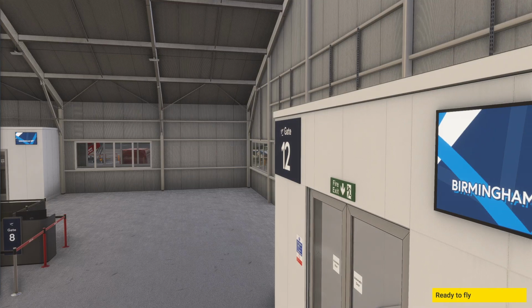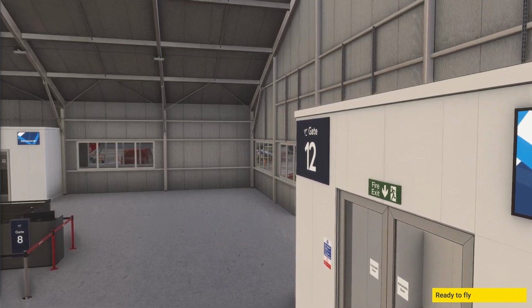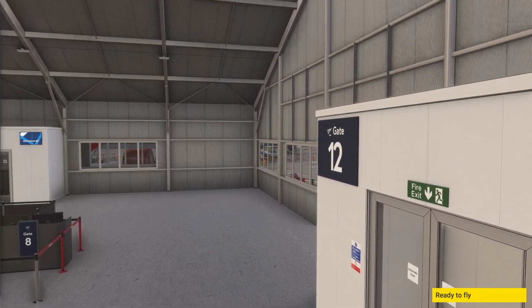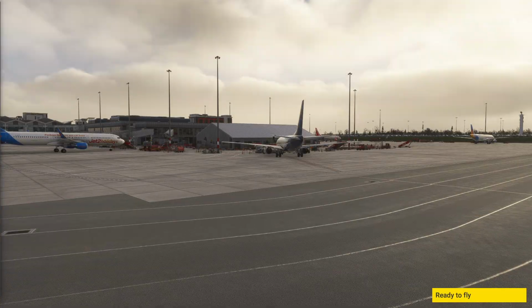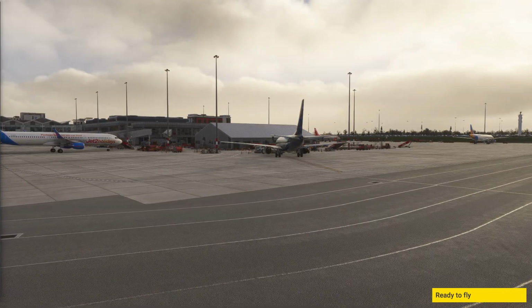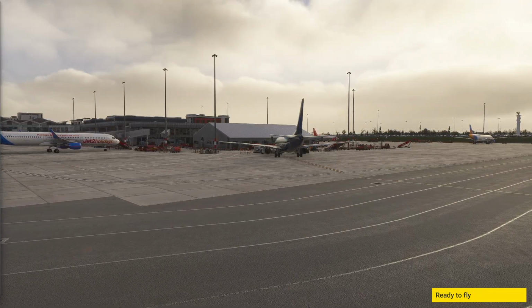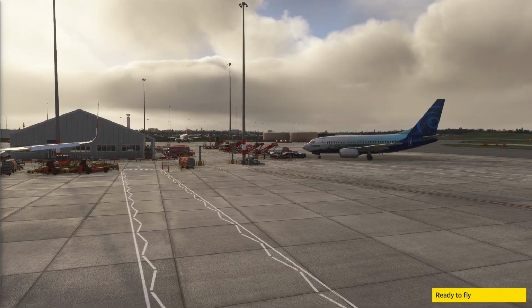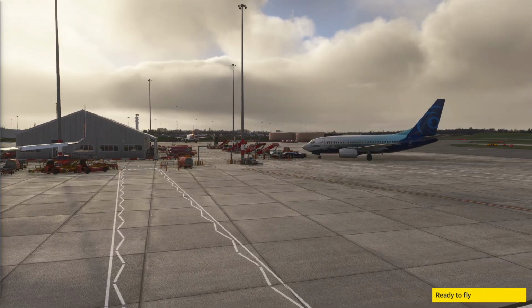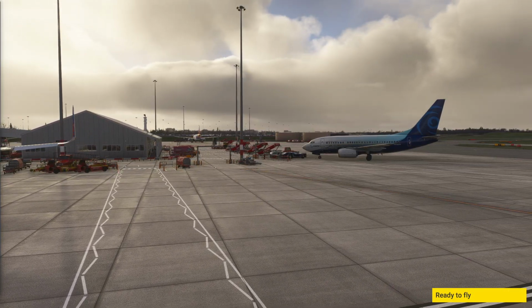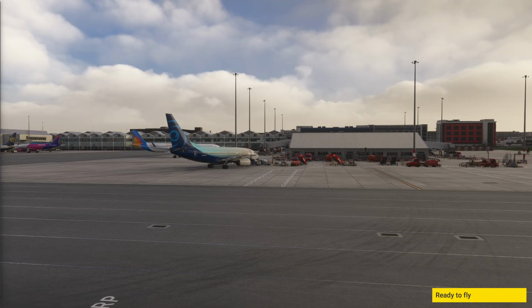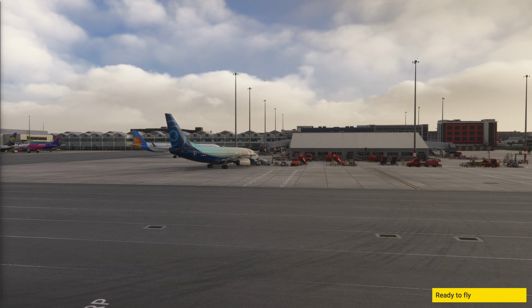Checking the sound levels. The desktop audio is on 0.0 decibels. I'll see how the sound levels go as we progress, but as we start the engine and the aircraft up, and the AI traffic as well, the audio might get a bit too loud and you might struggle to hear me, but we'll see how we get on.